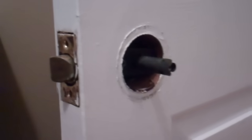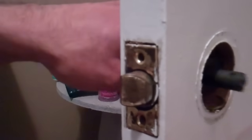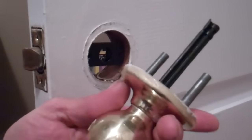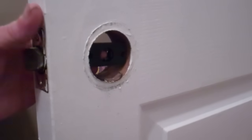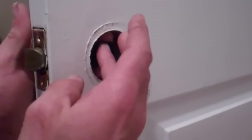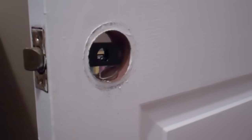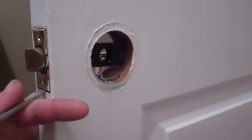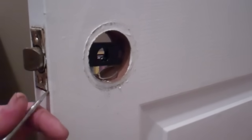Now, the doorknob on the other side should just pull out. We see that come through. And that's what we had there. And now our latch, I have to wiggle that around a bit. That's probably not going to push right out. So I'm going to take a flat-handled screwdriver as soon as I find what I did with it. And I'm just going to pry on there, get that out.